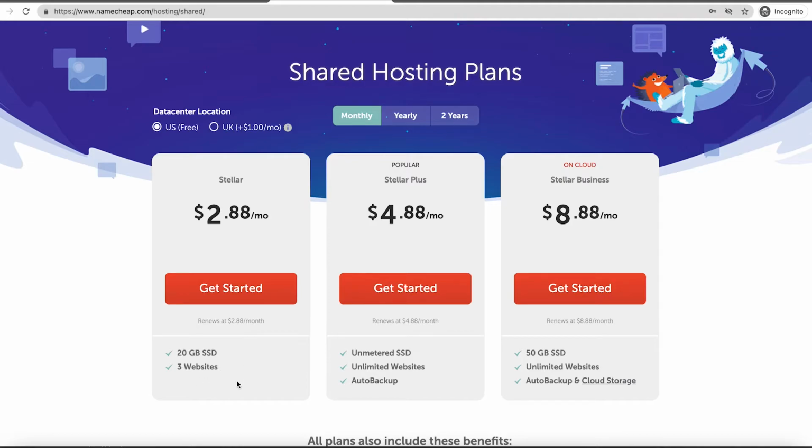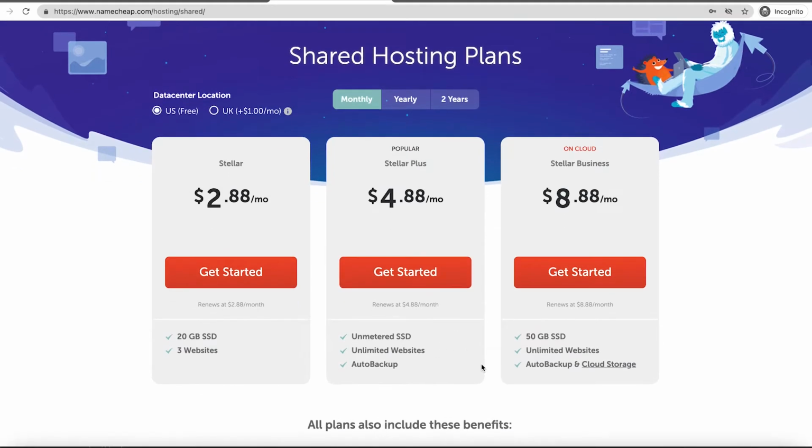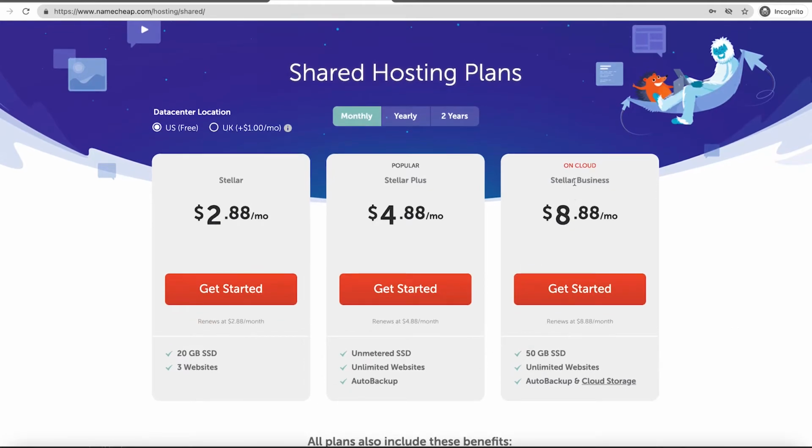You can get 3 websites as opposed to one. For $4.88 a month, you can get unlimited websites, unmetered SSD. You can always check and see what that is, and they're pretty close to what they're saying. And $8, and look, on the cloud, 50 GBs, auto backup, and cloud storage.